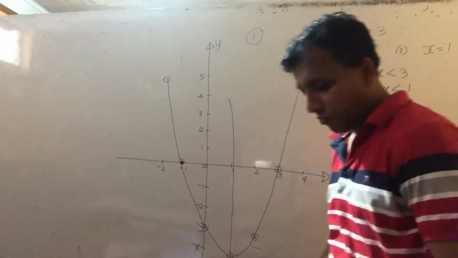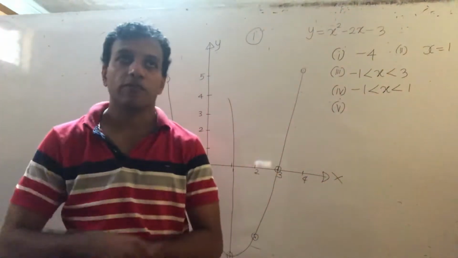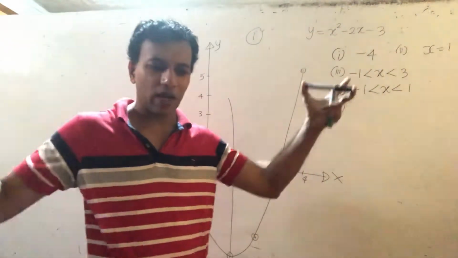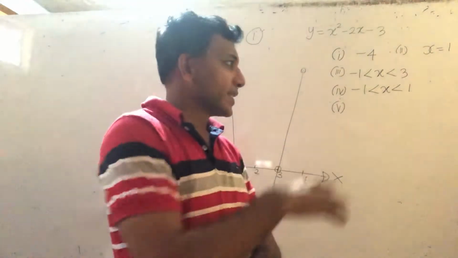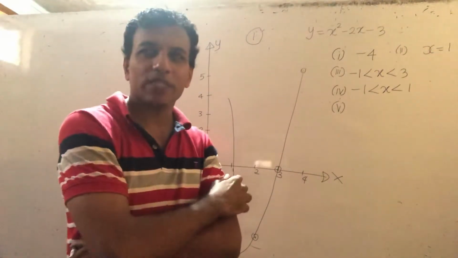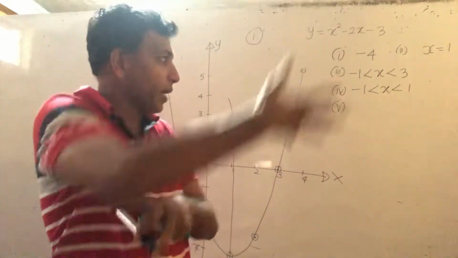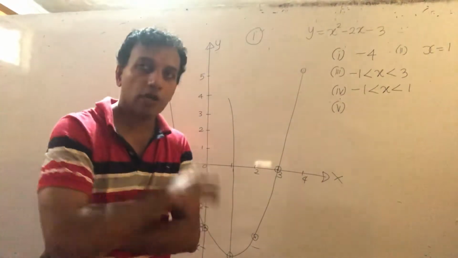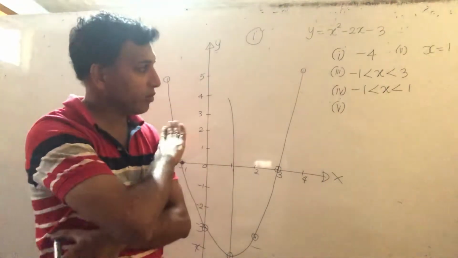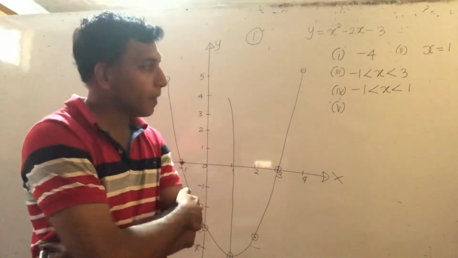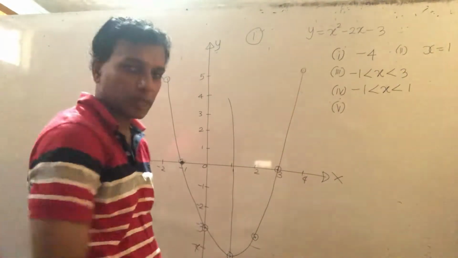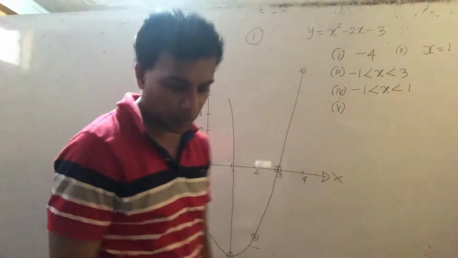Right, next part, part 5. Here I ask so many parts, but in the exam only 3 or 4 parts come. So if you target any type of question in the future, you are able to answer successfully with full marks. Therefore I ask all the expected parts. Right, next part.